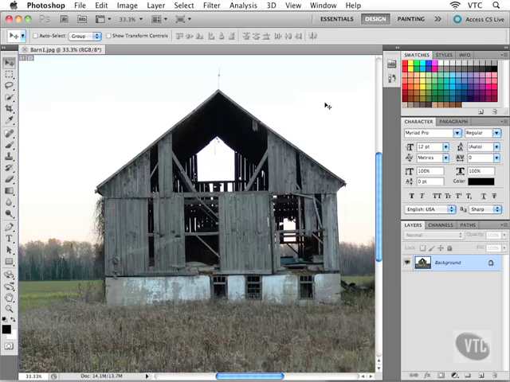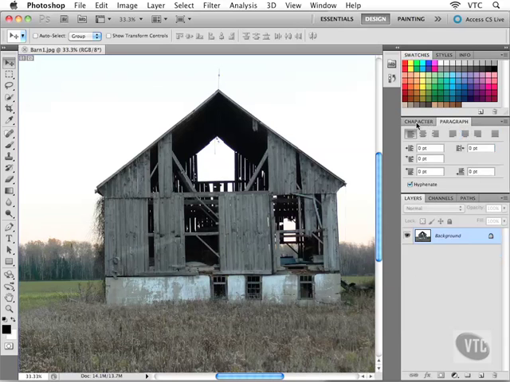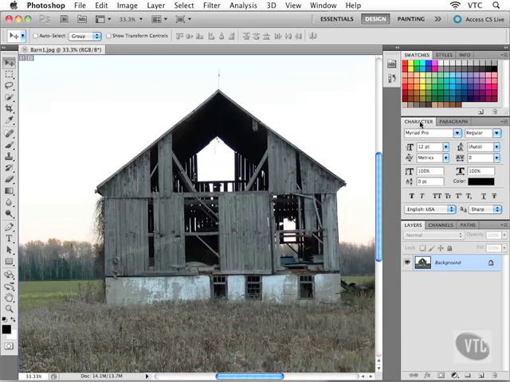Now, how about the palettes running down the right-hand side of our screen here? There's obviously lots and lots of palettes here. What we can do is take any set of palettes and flip through the different palettes that we have available inside that palette group. So for example, down at the bottom here I have layers and channels and paths all grouped together, and I can simply flip between those different palettes just by clicking on the different tabs. And that of course goes for all of the palettes that we have available to us here inside Photoshop.